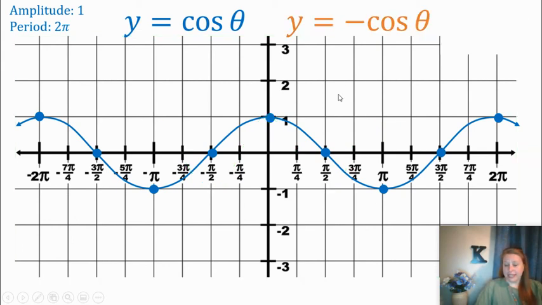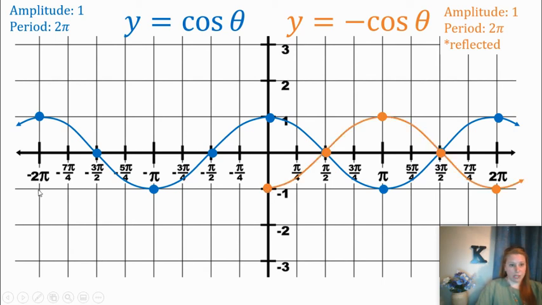Now in negative, it's going to do the exact same thing that the negative sine function did. We're just starting with cosine instead. So our amplitude is still 1. The period length is still 2 pi, but this negative is going to cause a vertical reflection. So this graph is going to be completely reflected vertically over the x-axis. Instead of starting at 0 and the maximum, this time we start at 0 and the minimum. We'll end at 0 and the minimum. Halfway, we're going to hit our maximum this time, and then halfway we'll still cross that midline. And so that is our curve.